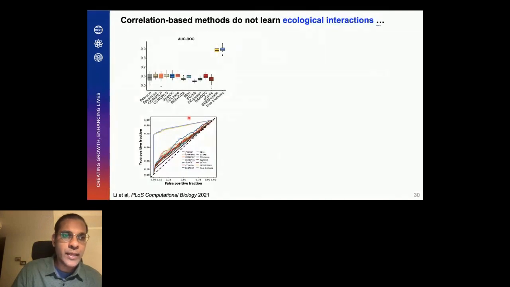Okay, so BEAM-static, which is the method we designed here, actually has a way to do that. And we compared BEAM-static with the commonly used approaches with cross-sectional data, which is to use correlation approaches and various approaches to measure correlation to capture interactions. And what we found is that if the data that you have are really from an ecological model, so they capture gLV interactions, then correlation-based methods essentially are as good as random, while BEAM-static is very close to what a true biomass-based measurement would lead you to.